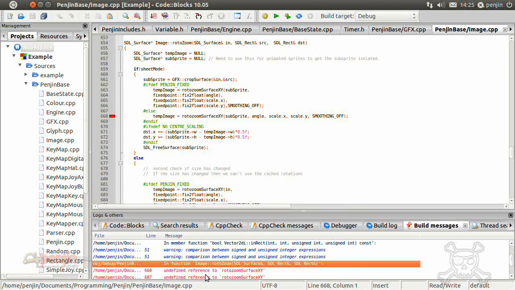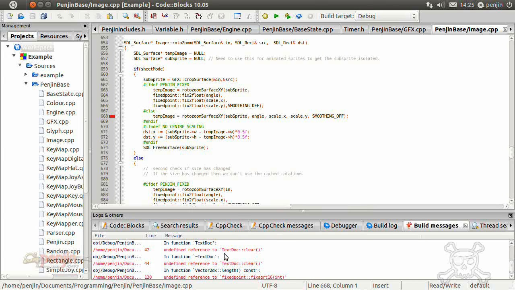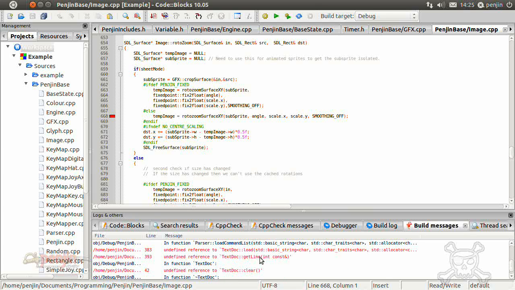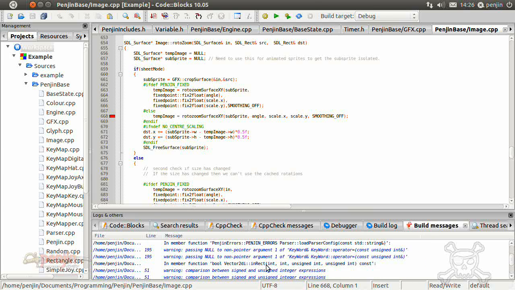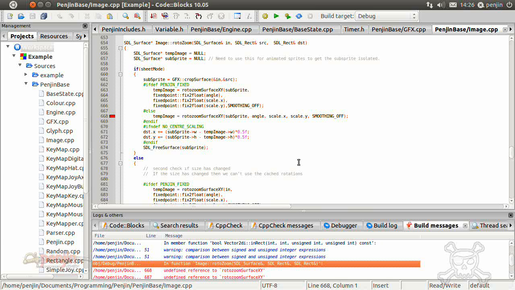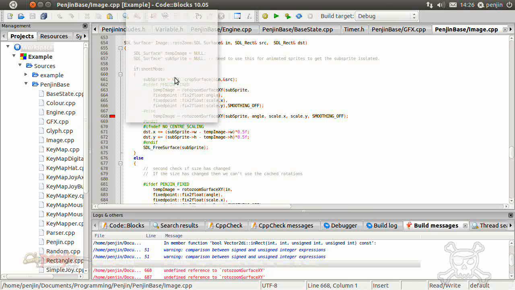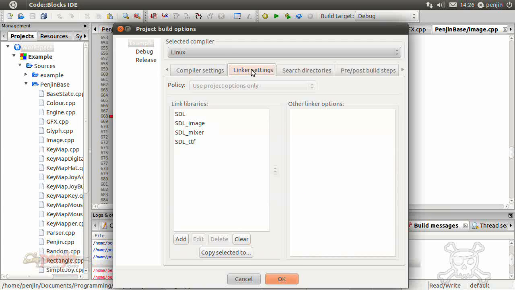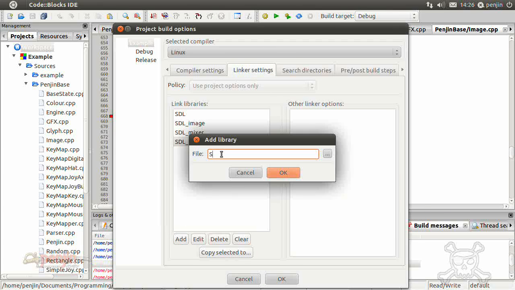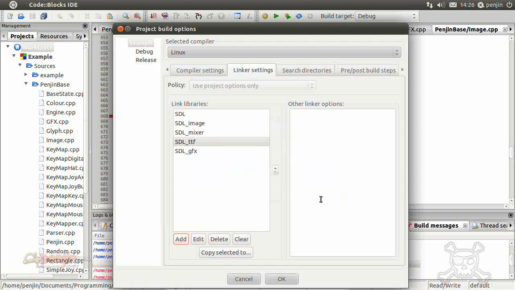Ah, it's still rotozoom's missing. So that's again a library problem. Text doc. So yeah, we've got a couple of missing files and a missing library. So if we go to project, build options, linker settings, and we need to add SDL graphics here. So SDL underscore graphics. Then it can find that library.